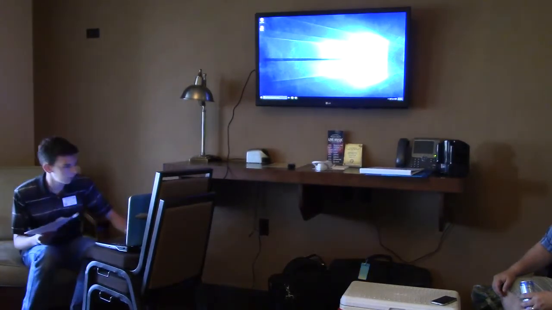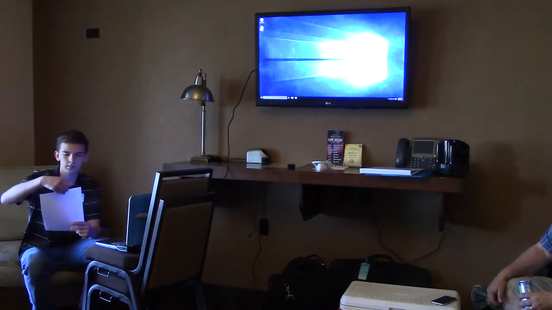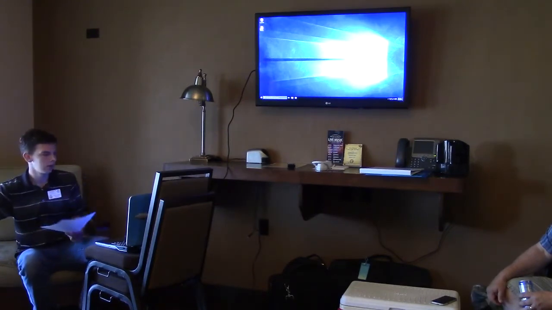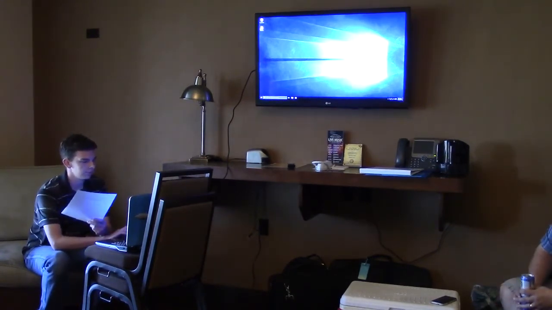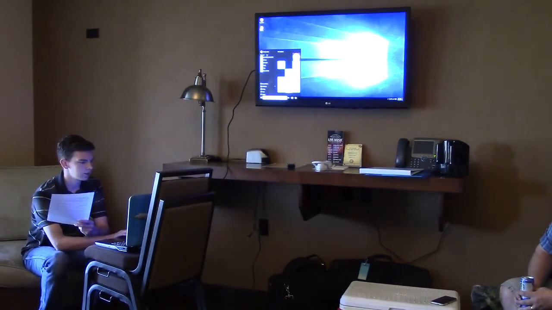Alright, so the first thing we're going to talk about is the differences between Windows 10 and other Windows operating systems, in case you've ever used other computers before, or other Windows computers. So the first thing is the Start menu. We have our Start menu back. In Windows 7 we had a Start menu, but it looked quite a bit different. In Windows 8 we had a full-size Start screen that took up the whole screen with these boxes like this. In Windows 7 we had icons that sort of looked like this, but in Windows 10 we have this sidebar over here with boxes, and this is how you normally open apps.